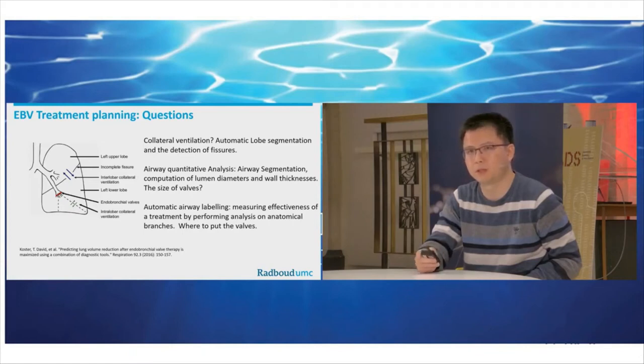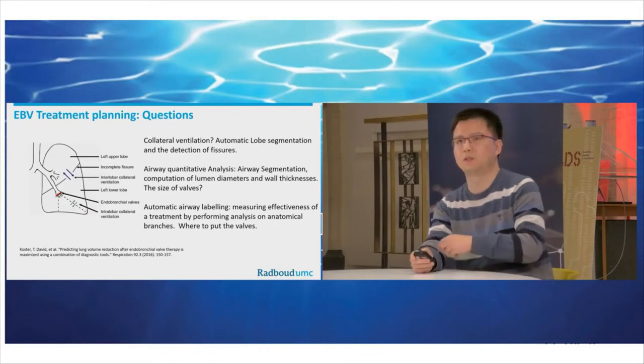Eventually, this lobe will not collapse. And that's why in my PhD I designed a lobe segmentation algorithm so that once we segment the lobes, we can compute the features and then measure the feature completeness to know if there is a hole in the imaging, to determine whether there is a collateral ventilation or not.